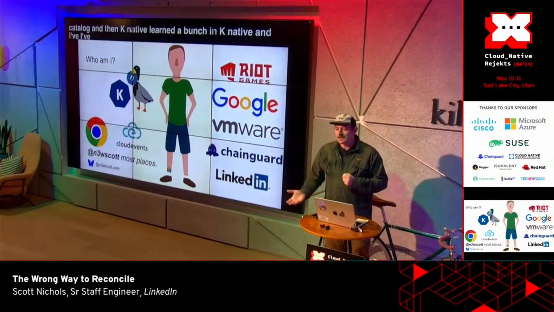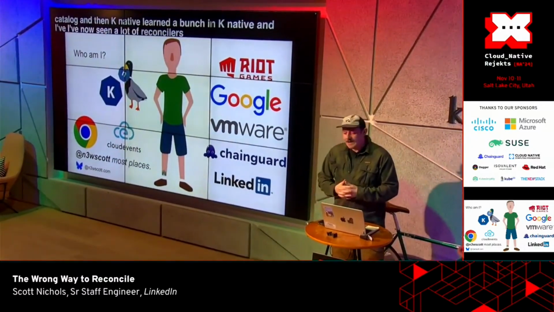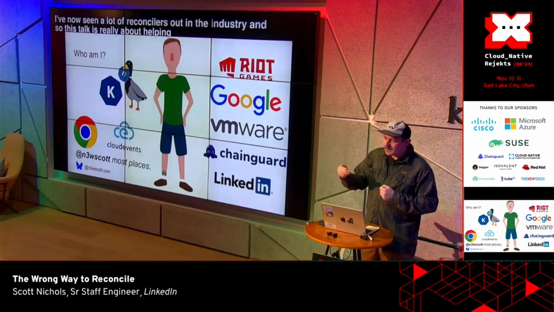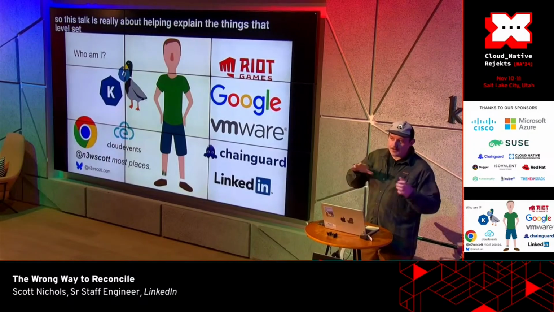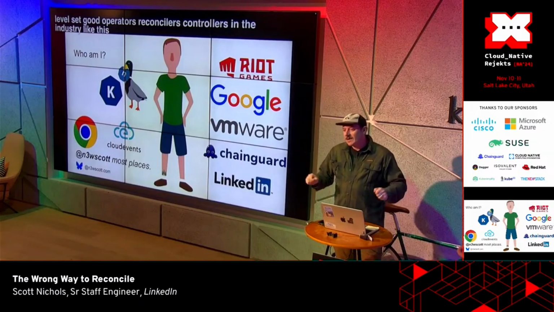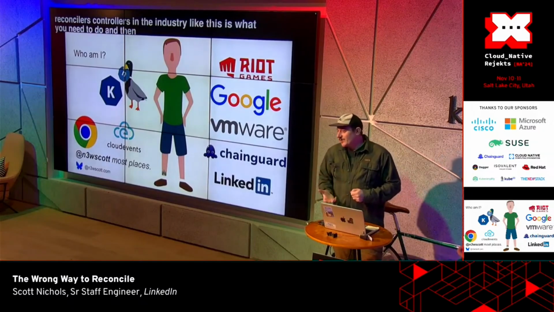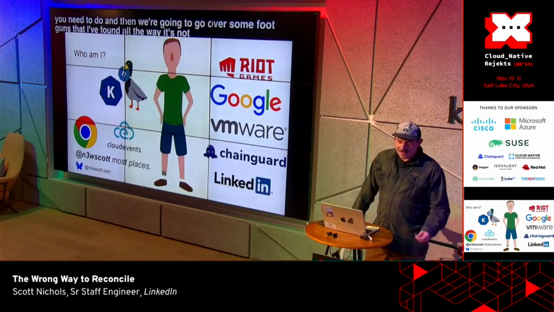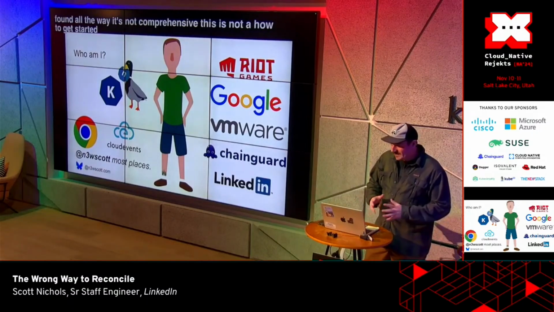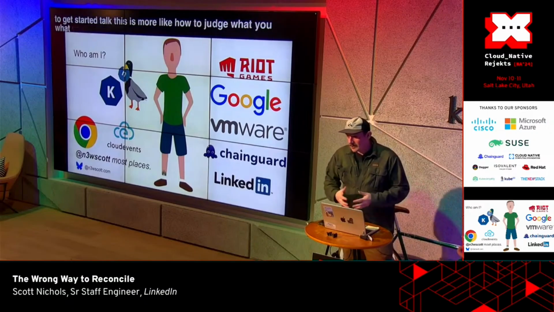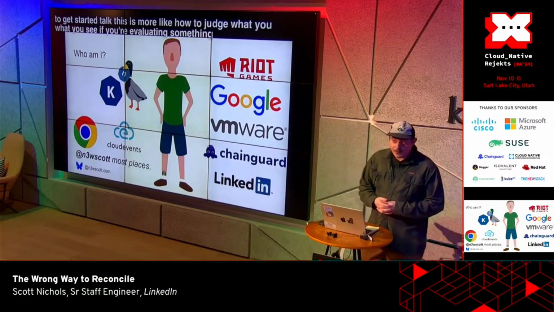I've now seen a lot of reconcilers out in the industry, and so this talk is really about helping explain the things that level set good operators, reconcilers, controllers in the industry. Like, this is what you need to do. And then we're going to go over some foot guns that I've found all the way. It's not comprehensive. This is not a how to get started talk. This is more like how to judge what you see if you're evaluating something, or how to judge your own project a bit.